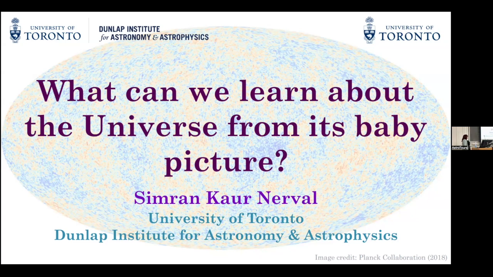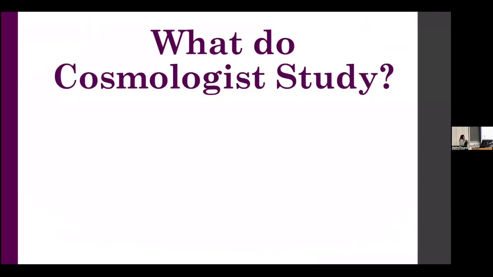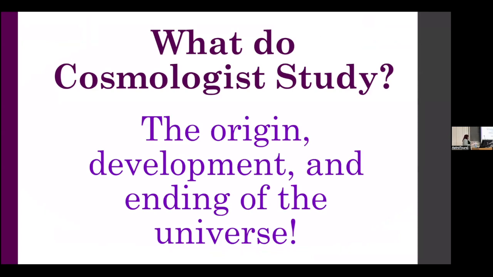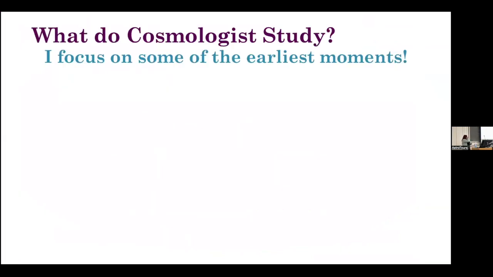Cool, so yeah, today I'm going to tell you what we can learn about the universe from its baby picture. But before I do that, I'm going to give you a brief history of the universe and talk a little bit about what cosmologists study. What do we study? We look at the origin, development, and ending of the universe. I, in particular, look at some of the earliest of these moments.